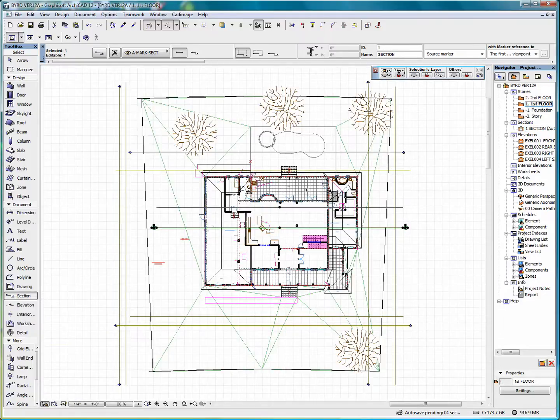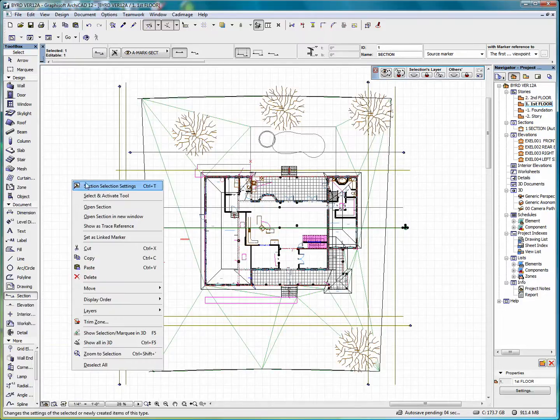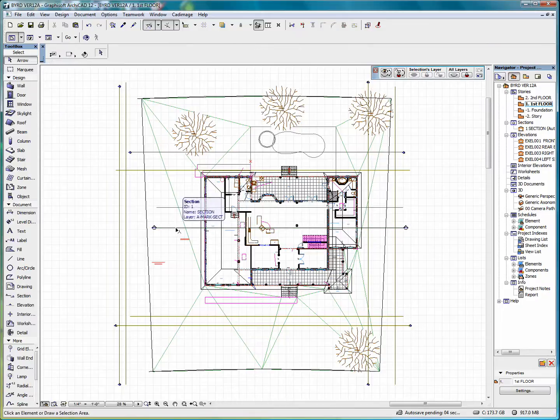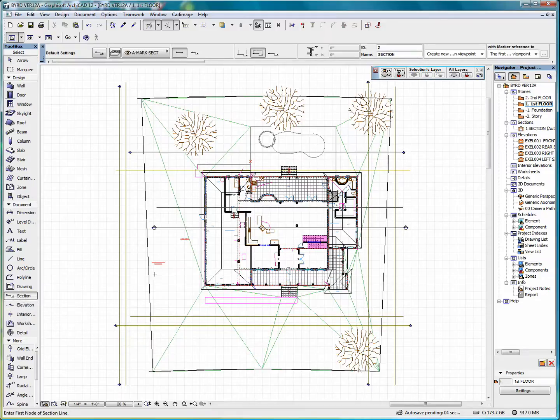Go back to our floor plan. Deselect that. Select our section marker again. Place a couple more sections.